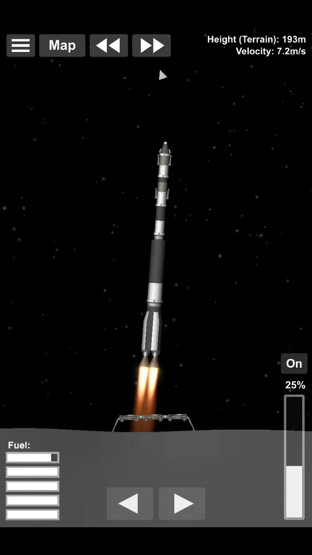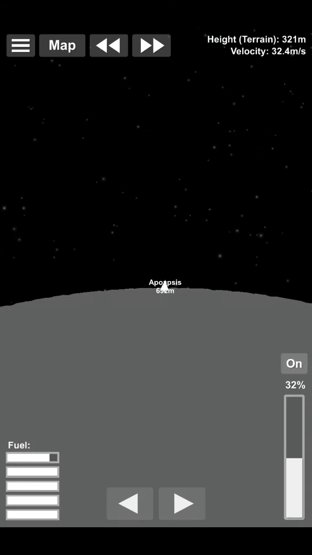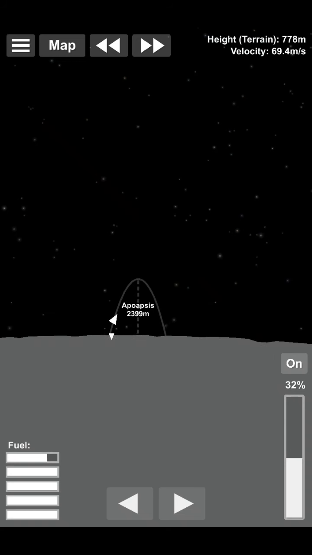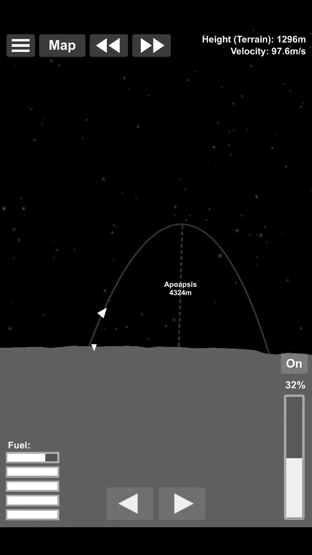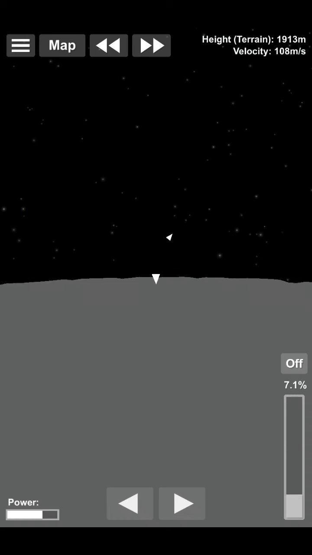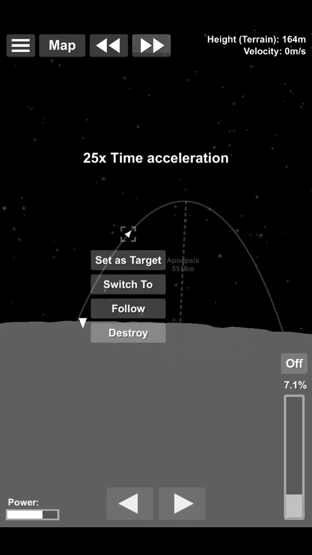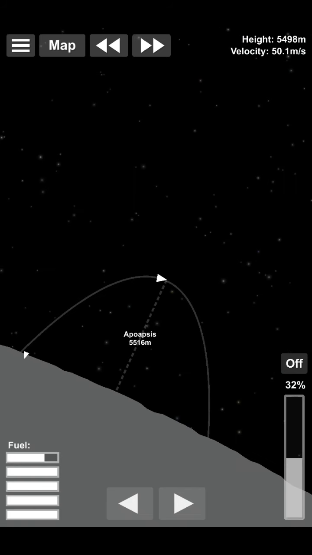As you can see, we're at like 25% power and we're already getting off the surface. And zoom in on the moon. Let's go to the planet Mars. Okay. Now here's a little special trick that I can do. As you can see, I cannot time warp below 5 kilometers for the moon, but anything that's staying still on the surface, I can warp, which is a really nice thing.